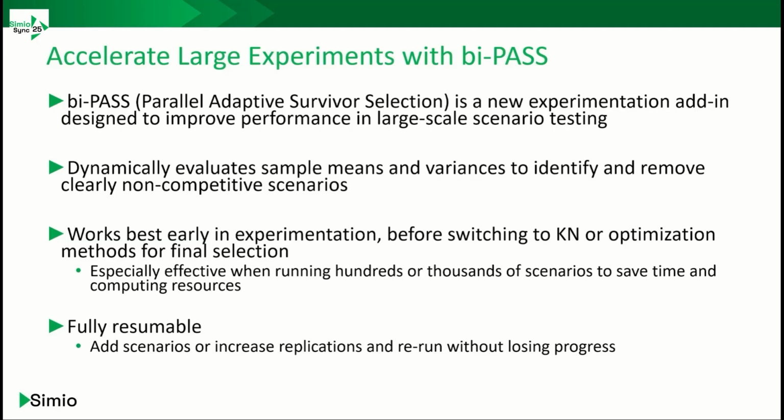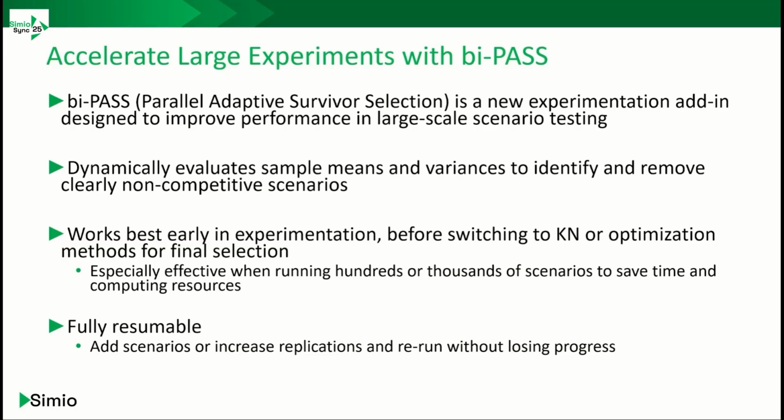It's especially helpful when you have a large number of alternatives, if you're unsure what best is in the region, or you're preparing for a hands-off method like KN or OptQuest for fine-tuning. Even better, bypass is interactive and flexible. You can pause the experiment and evaluate how tight the results are getting. You can add more scenarios and resume without losing your progress. Think of it as a macro level filter, a way to focus your search space before committing to more intensive optimization. For users with limited time or compute capacity, this is a powerful new way to make experimentation smarter and more efficient.